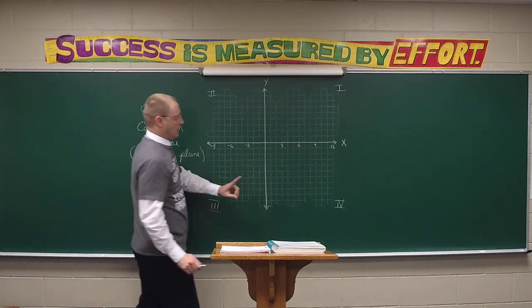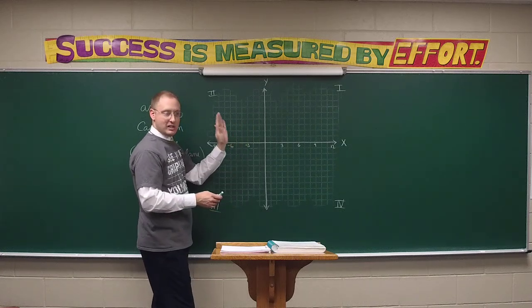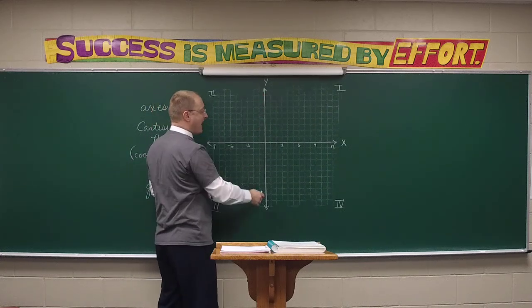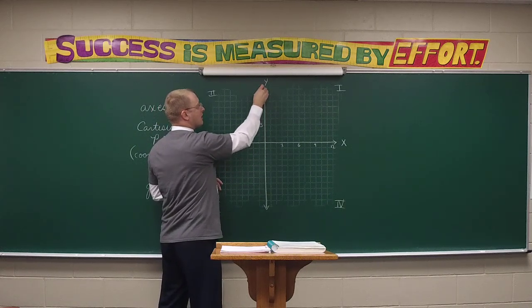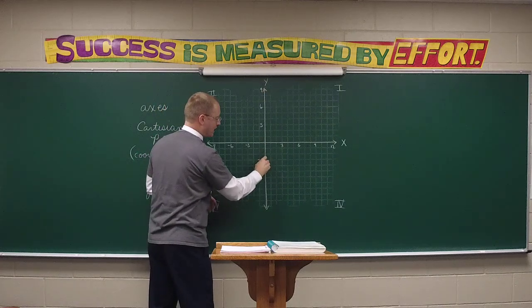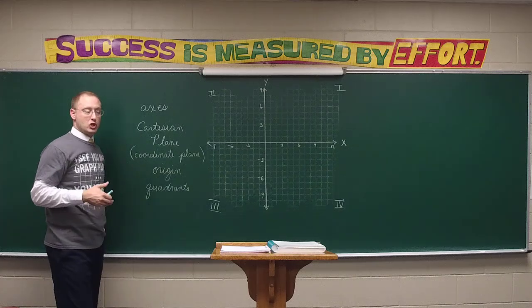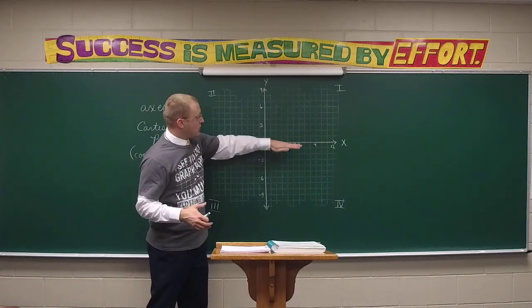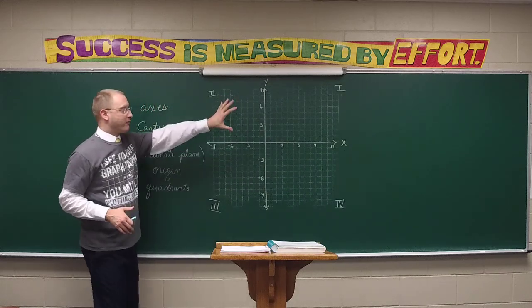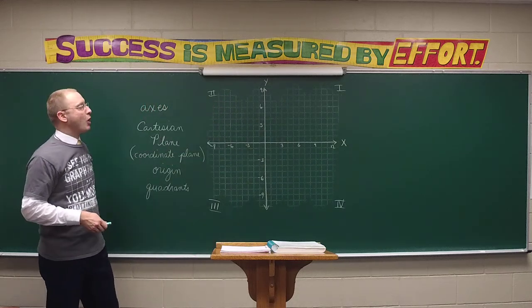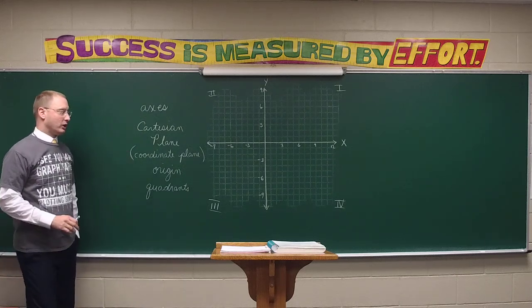And then vertically, we'll start at 0, and we'll count up, but we're going to stay to the left-hand side of the y-axis. So we'll go up 1, 2, 3, 4, 5, 6, 9 at the top, and then coming down -3, -6, -9. We want to keep the first quadrant clear. So we put our labels below the x-axis and to the left-hand side of the y-axis so that my first quadrant is empty. That's where most of my graphing will normally take place. We want to try to keep that clear of any increments.